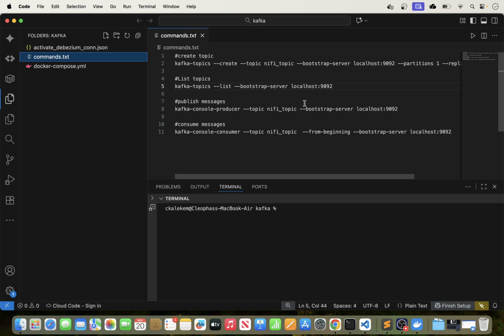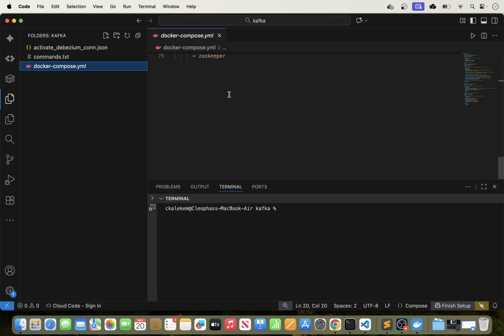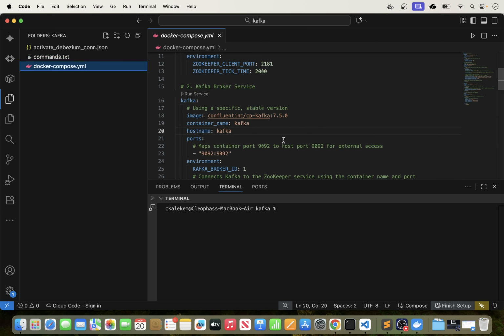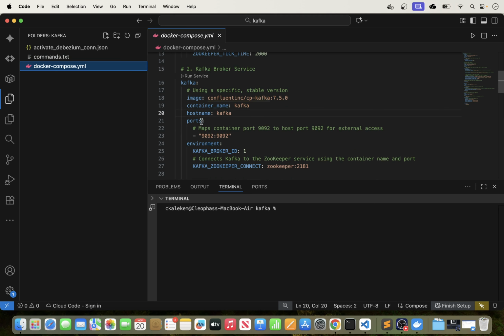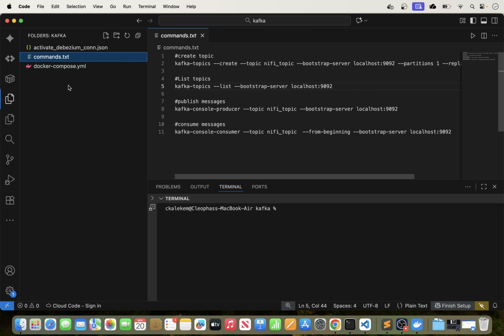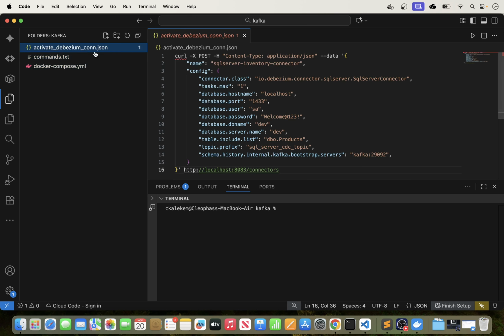I just put the commands here because sometimes it's hard to remember them. I'll just come back and copy them. It's good if you can remember them offhand, but my memory is kind of short, so I put them somewhere here. This is just a sample of the compose file I had previously running, so we'll not use this. We'll create one like this for ourselves. And this was for the PCM connection, so I'm not going to use this either.